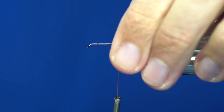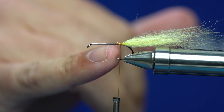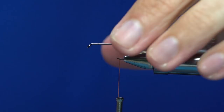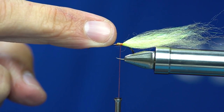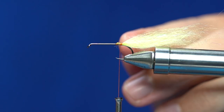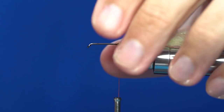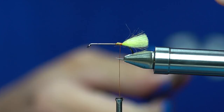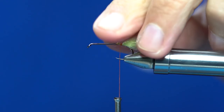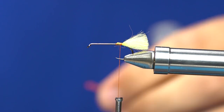This is an important little thing for deer hair work: you create this little bump right here, and there's going to be another one where the ice chenille gets tied in. It gives you just a little bit of a backstop, so when you go to press back over the hook to pack in hair, it's nice to have something solid you're pressing against. So you'd end up pushing this straight back over the bend of the hook — that's way too long. I like this to be just a little nub of material sticking out, trimmed to about half a hook length. Our next material is going to be a strand of rubber legs per side.